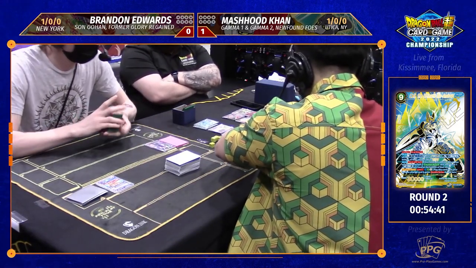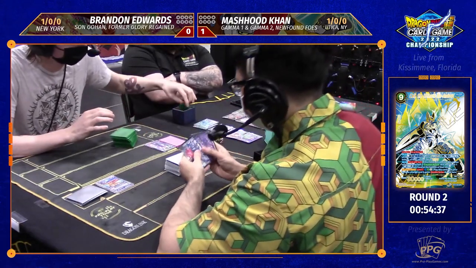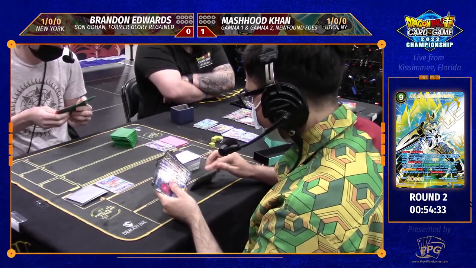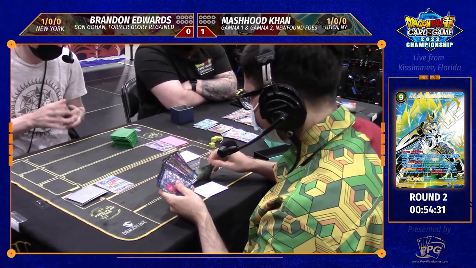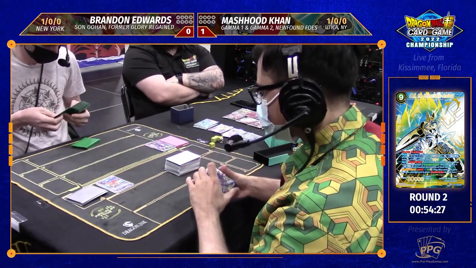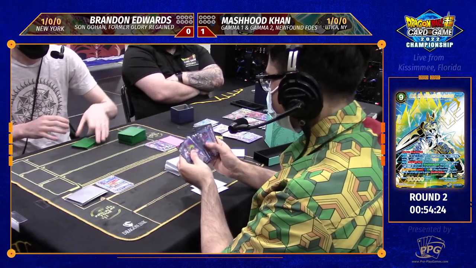Because it doesn't stop it from being played, but then your opponent has to commit so much into just playing it. Absolute Release Ball, there's something that's from Mashhood's side deck, but that's also something. It looks like Mashhood's also siding Koit. Interesting. Oh, he has a fun sideboard. I saw that. Demigra, Kami.